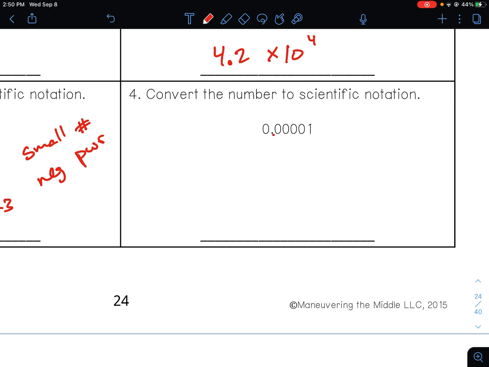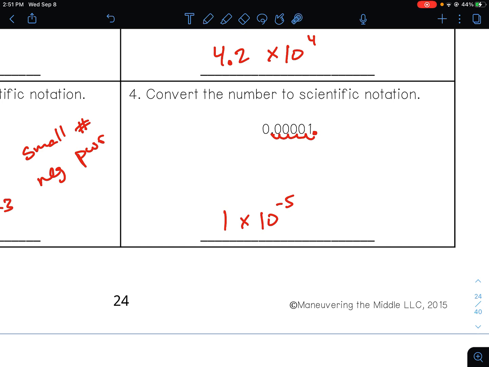Ooh, I have just the number 1. So between the number 1 and 10, it does not include 10, but it can include 1, so the decimal point wouldn't be right there. I would have 1 times 10 to the, how many spaces do I move? 1, 2, 3, 4, 5. 10 to the negative 5, because I turned it into a small number. It's probably the easiest way to remember it.